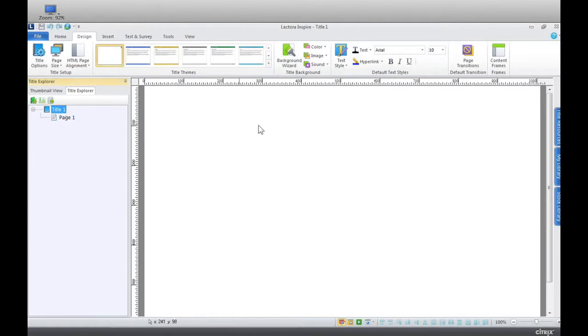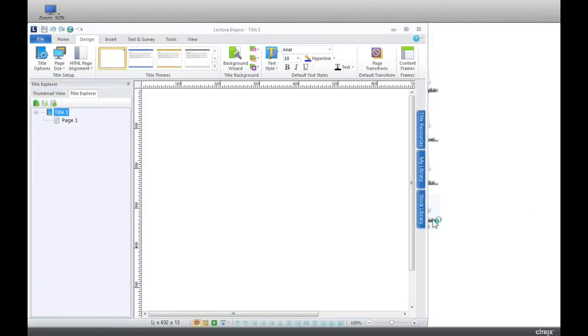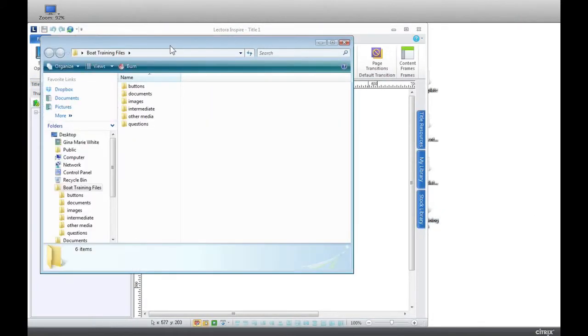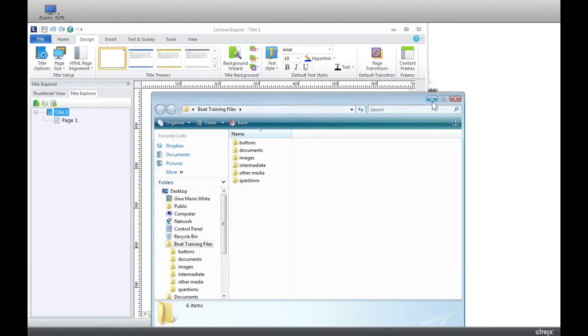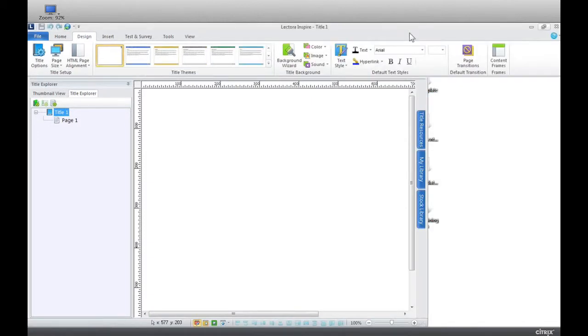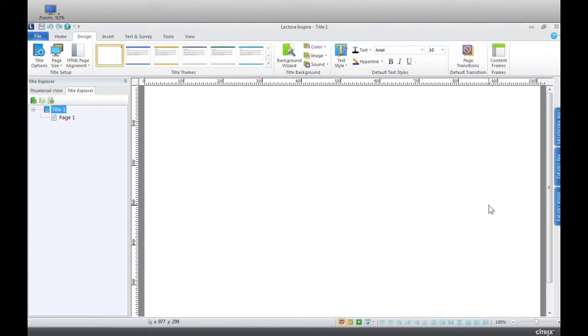So I'm up at the title level, and I want to create that graphic user interface at my title level. So I'm going to go ahead and use some files I have right on my desktop. So these graphics were created, actually before I do that, I want to show you one thing. These graphics were created, I believe the ones I'm going to use were created in Photoshop. So they're created with an outside program, and then you can easily drag and drop those into Lectora.